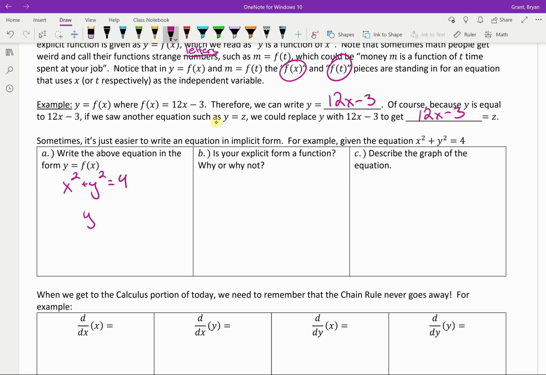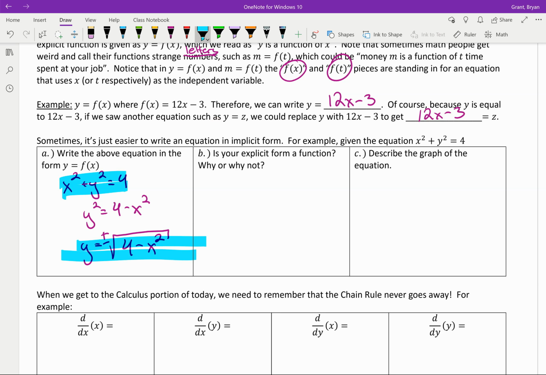We'll probably want to subtract the x squared, and then take the square root of each side. Nothing too surprising here, but don't forget that we do need the plus minus. All right, now is this a function? Well, there's a couple ways you could know if this is a function or not. You could know what the graph of this looks like, but you might not know what the graph of that looks like. But then you could maybe understand what this is telling us right here.